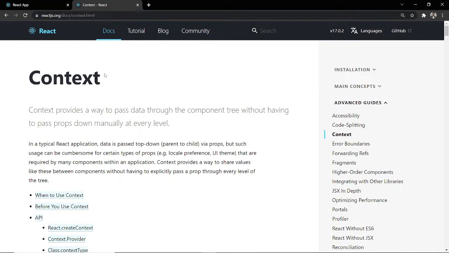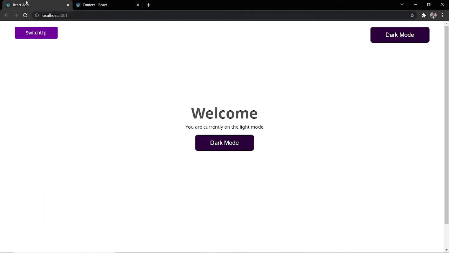So think about that kind of scenario where you have a button on a page and then you have something inside that button, and then you want to use a particular state. Let's say like the application we have here, you want to have a function that when this is clicked, it triggers a state and changes it to, let's say, dark mode is false or dark mode is true, and all of that. You want that kind of functionality.